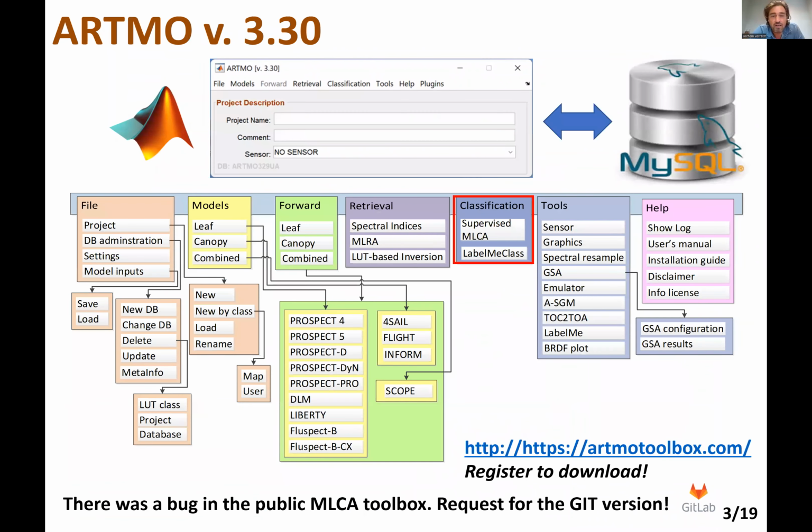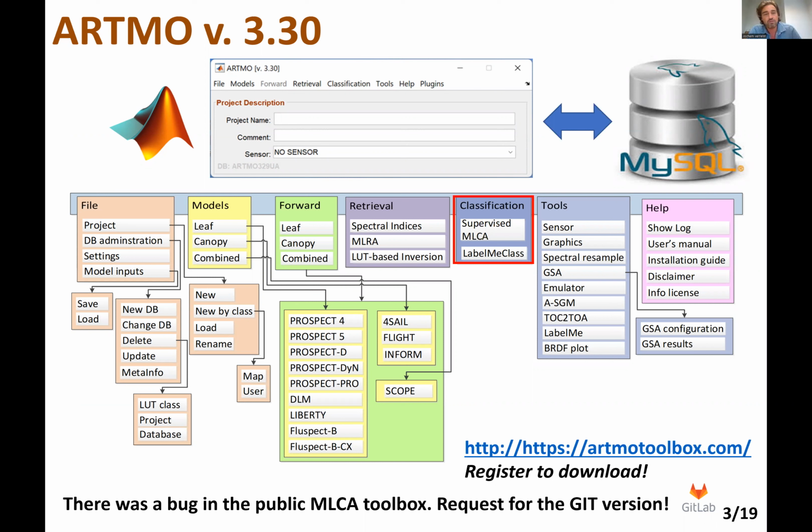Yes, so the toolbox is part of the ARTMO ecosystem. Today we will just have a look at the classification toolbox, but there are many more toolboxes, and in fact lots of this classification toolbox comes from older toolboxes, especially from the machine learning for regression toolbox. Most of the algorithms presented in this classification toolbox are actually originally coming from regression applications.